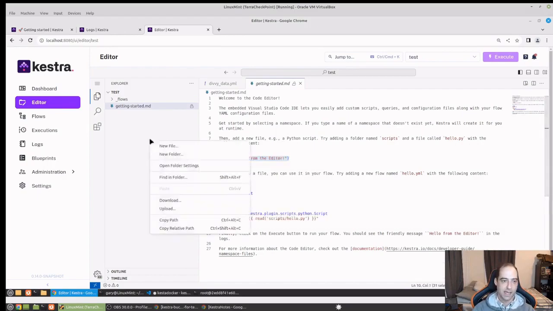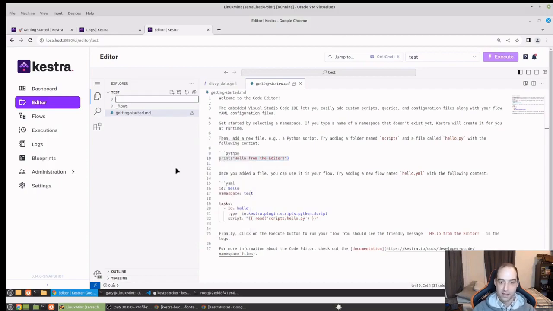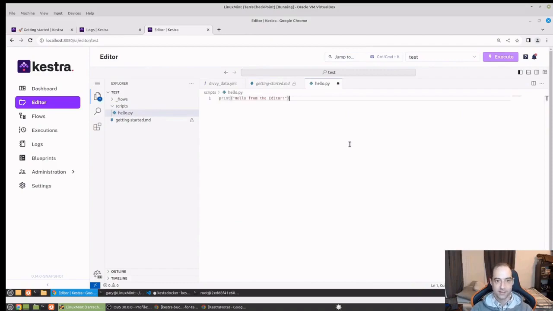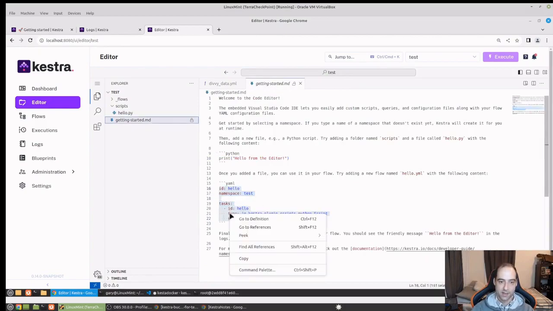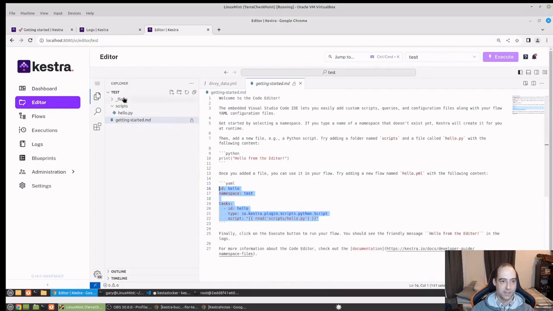I'm going to copy that, and I want a new folder, and I want to call that scripts. And inside there, I will create a new file called hello.py. There we go. And Control S to save that. Our first flow. Exciting.